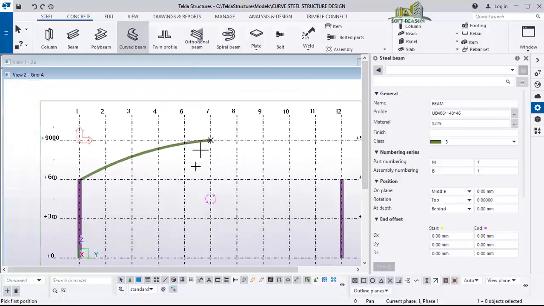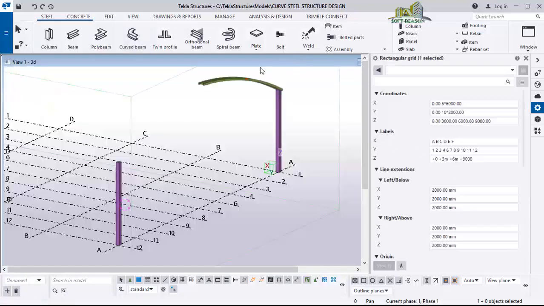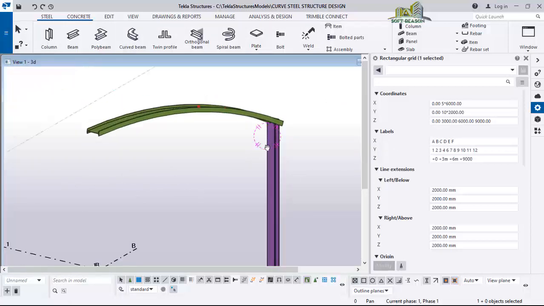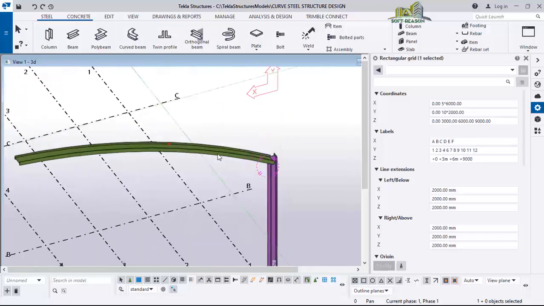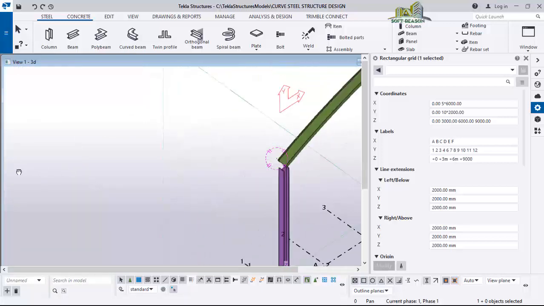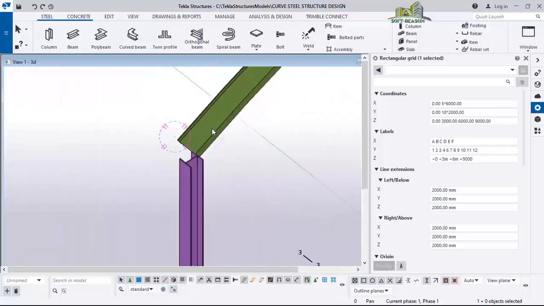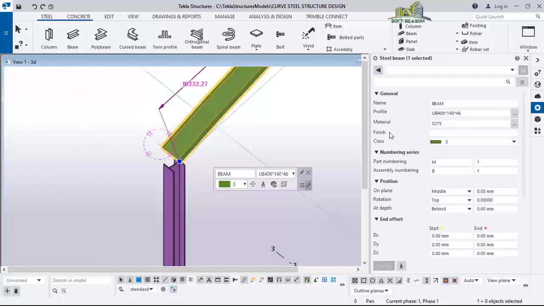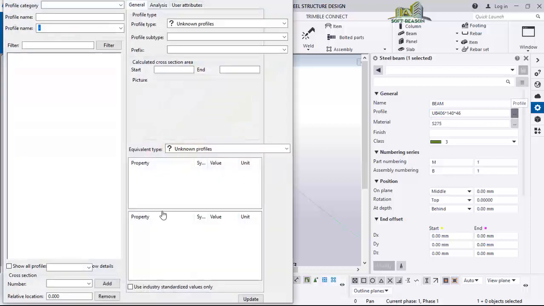All right, so you having this now, we want to actually edit that. Okay, so you select the command, you navigate to the 3D view to actually look at the way it is. You can see the way the curve beam is, all right, which is not actually what we intended. So I'll have to rotate it so that you can see it very well. So for us to edit it, you select the curve beam. If you check the profile of this curve beam, you can see that it is 406, which we need to click on this edit tab so we can be able to edit the profile.